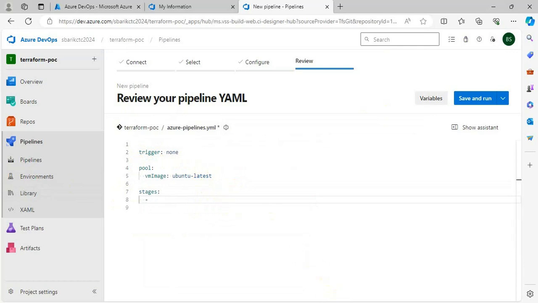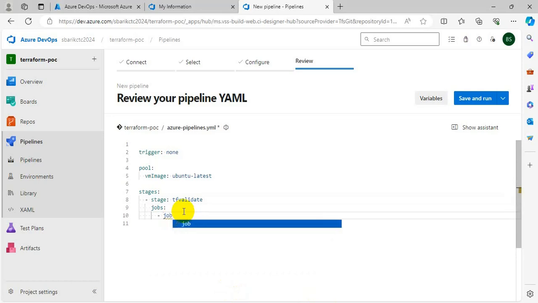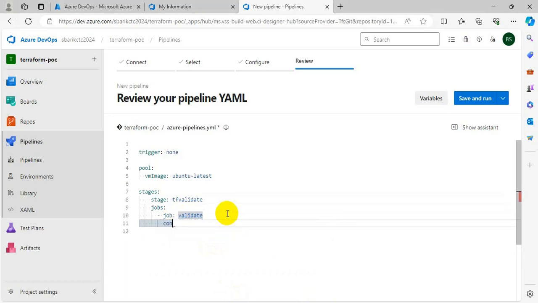And after that we have to create the stage. A stage is nothing but a logical grouping of a number of tasks. In the stage I have to mention the condition: if the job is not validated, then it will stop. So I have to mention continue on error equal to false. It means if it finds any kind of error, the whole job or the whole task will be stopped immediately, without resuming or running the job. So I have to define the condition continue on error equal to false here.